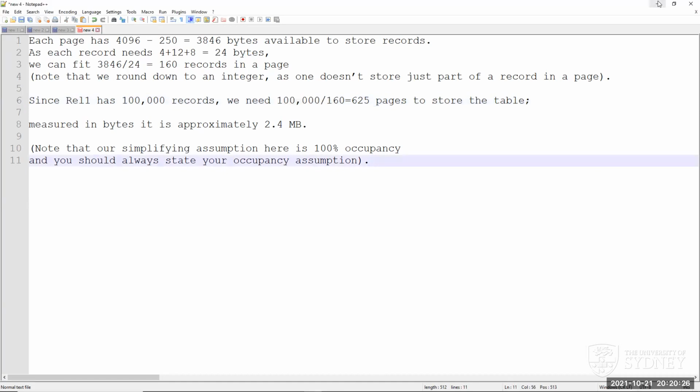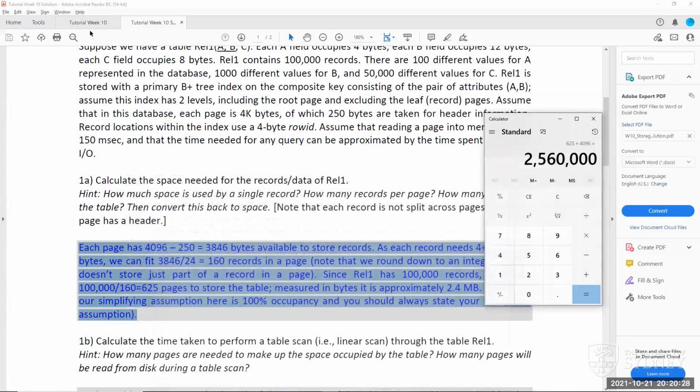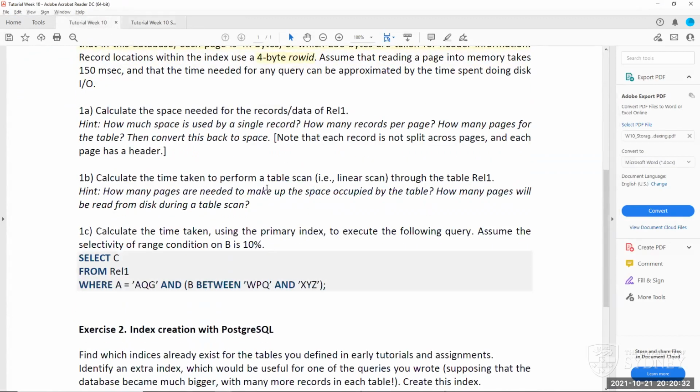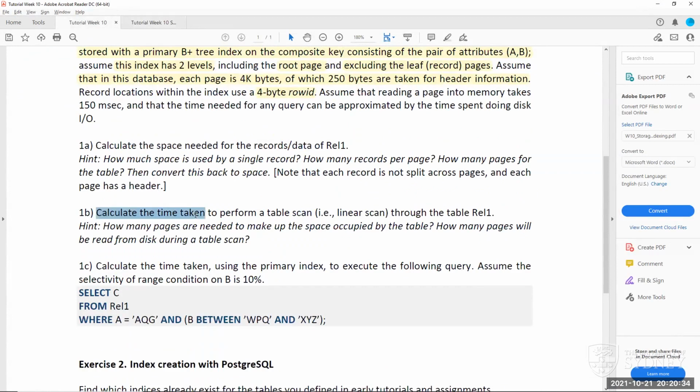Let's move to the next question. Calculate the time taken to perform a table scan, a linear scan through table 1. How many pages are needed to make up the space occupied by the table, and how many pages will be read from the disk for a table scan?